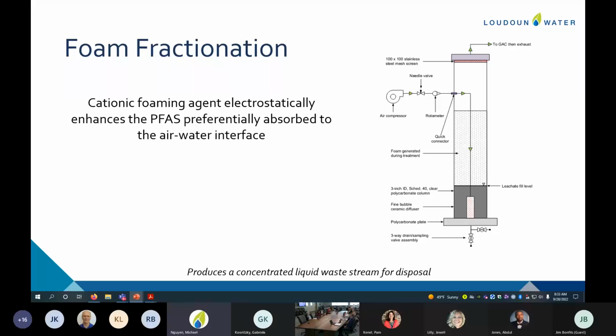So we've got a lot of hope of doing the coagulant pretreatment that we talked about, and then foam fractionation, that this could be a viable option for what happens to leachate. The liquid, you send it to a PFAS disposal facility at that point. So it has to go somewhere for destruction after it's been removed.